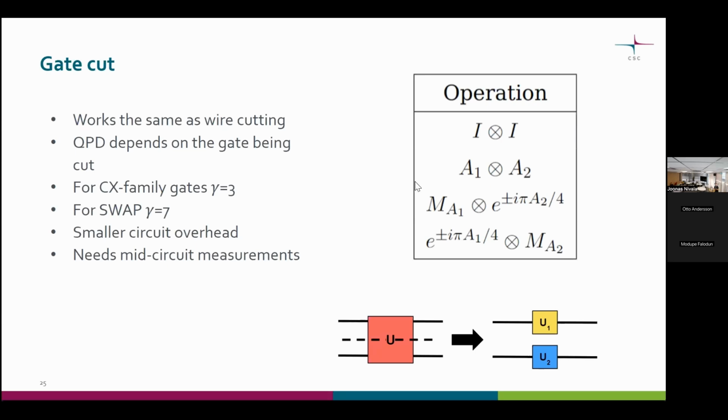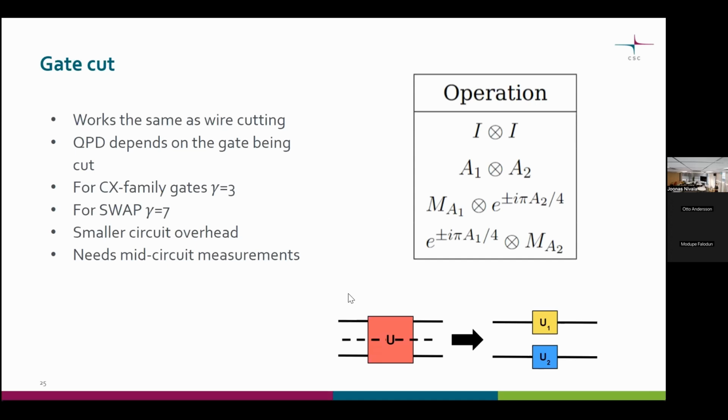Well, this is not the whole thing, because for gate cuts the distribution depends on what gate you're cutting, and also the overhead depends on what gate you're cutting. But for example, CNOT gates, or any CNOT-derived gate, that is a CNOT gate up to some local unitaries, has a gamma factor of 3, and a swap gate has a gamma factor of 7.